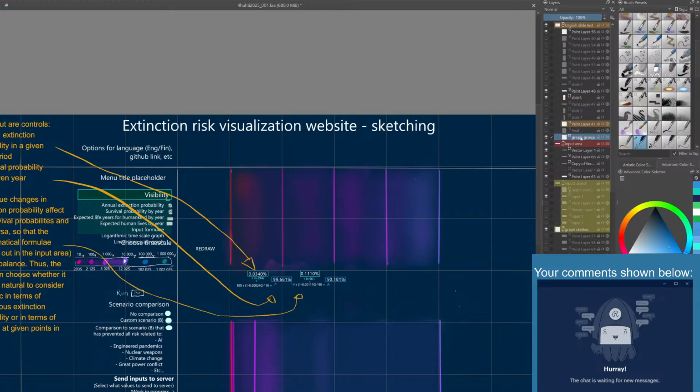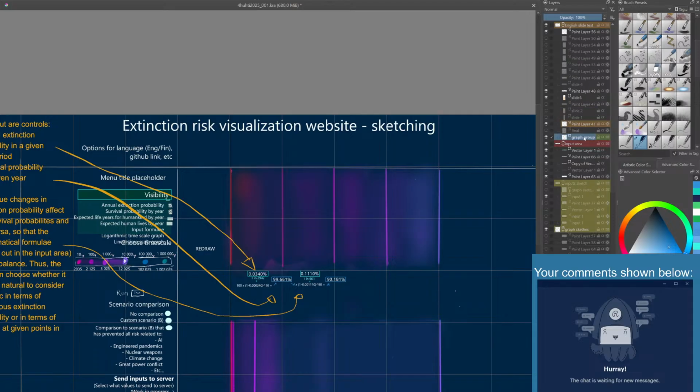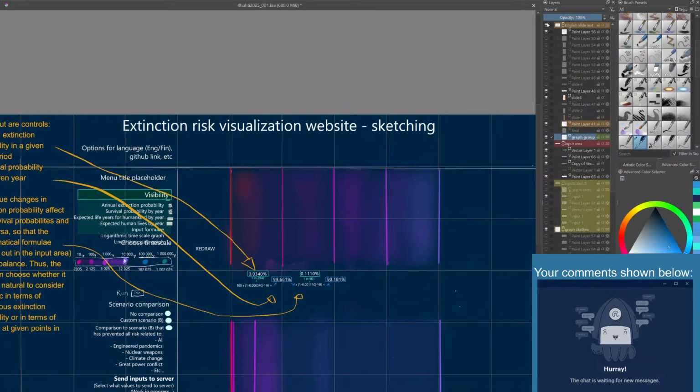So this will be green. Okay. Hmm. Is there a way to get this up one level or something?